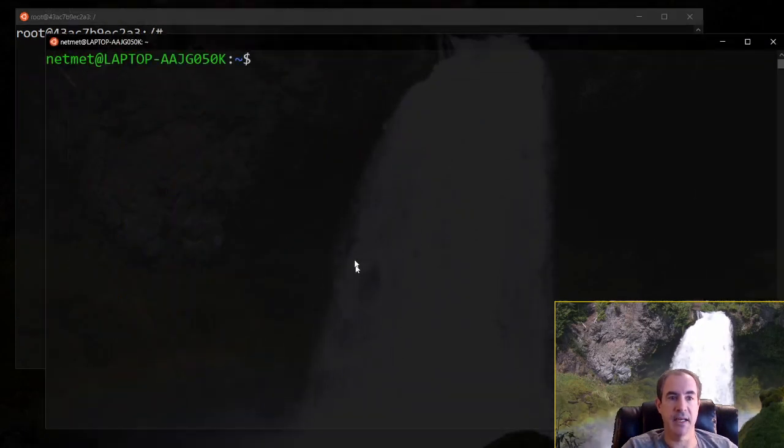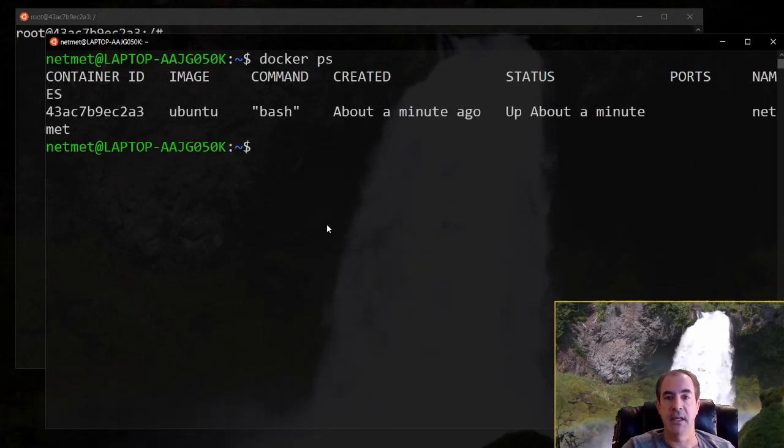I'm going to bring up a second Ubuntu 20.04 Windows Subsystem for Linux shell on top of Microsoft. Again, we're not in a container. If I do a docker ps here, we can see that we have a container up. It's already been running for almost a minute. This is just an example. It might not have too much utility, but it is good for us to just learn. We're going to pretend that we need to, from this shell, attach to this container that's already running.